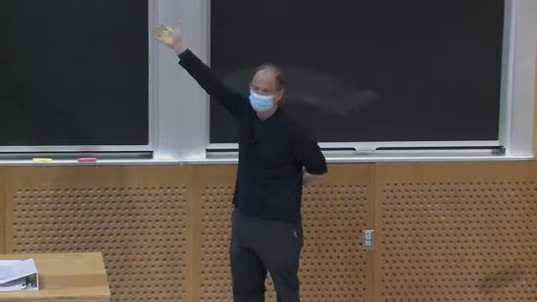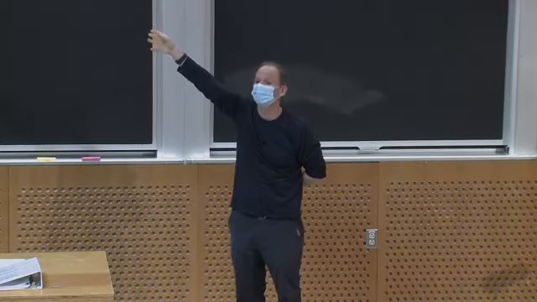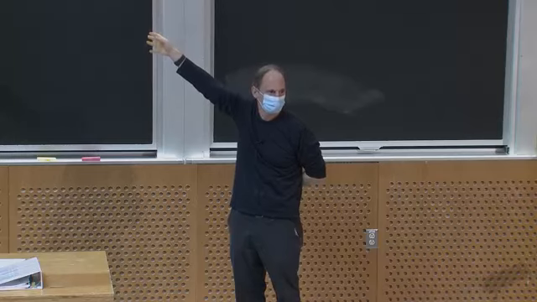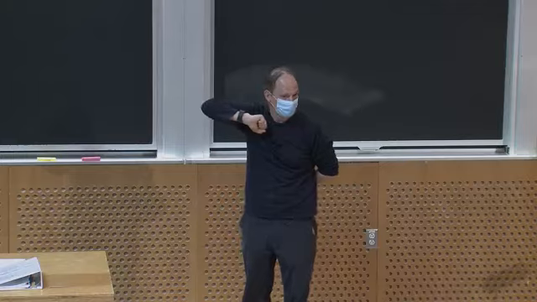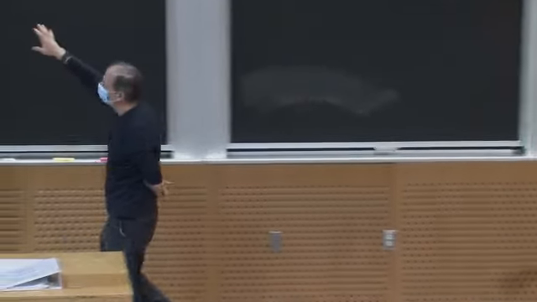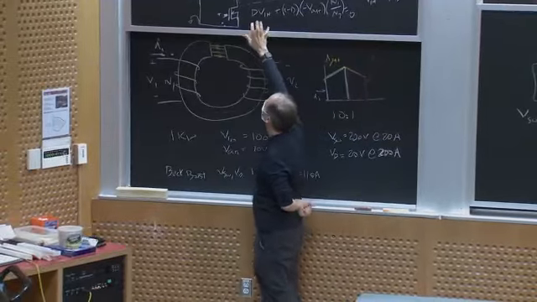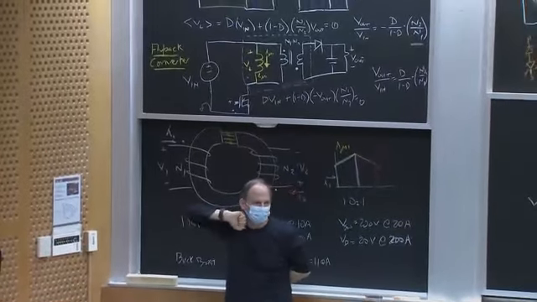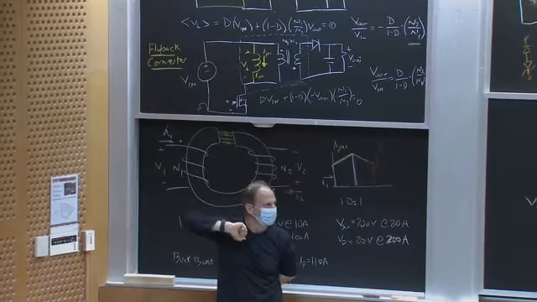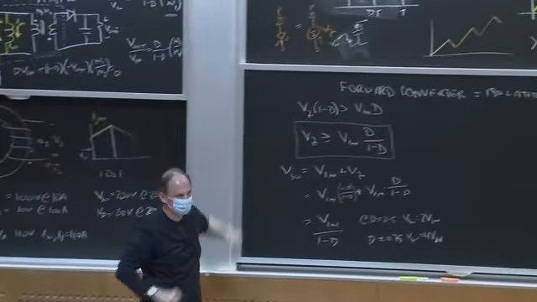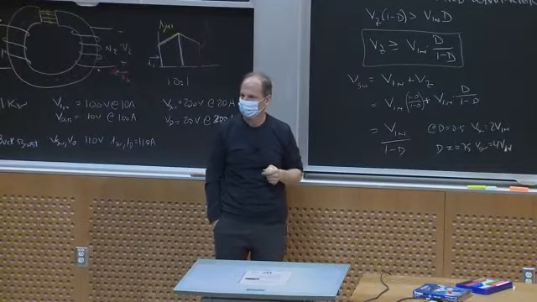The forward converter has much greater stress. So when I put the transformer in the middle to give me galvanic isolation, suddenly I've paid a penalty in my device voltage stress. And I paid that penalty because I need to reset the transformer. That's a different trade-off compared to the previous design where, coincidentally or not, the magnetizing inductance turned out to be just the energy storage element I wanted. Here, the transformer is not doing me any favors. It's just there because that's what I need to get the isolation, and I have to pay for that.